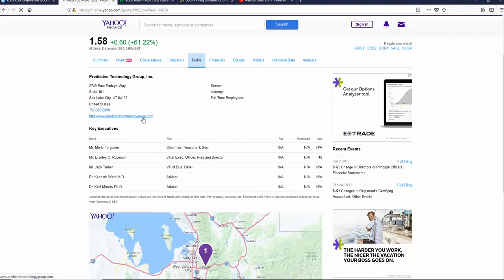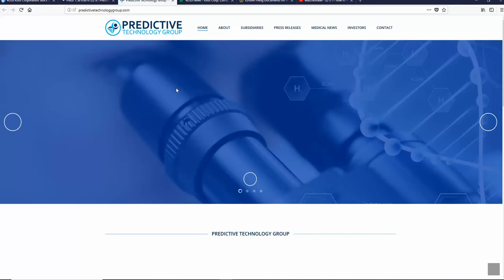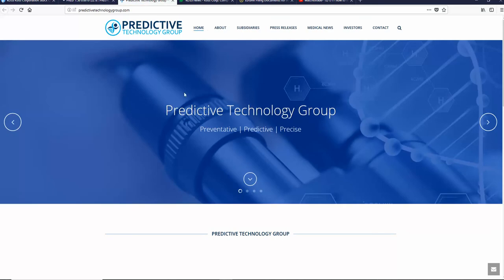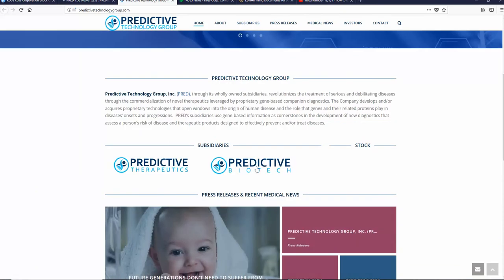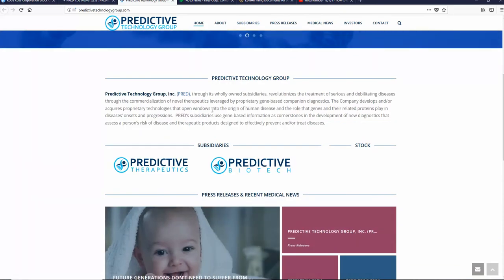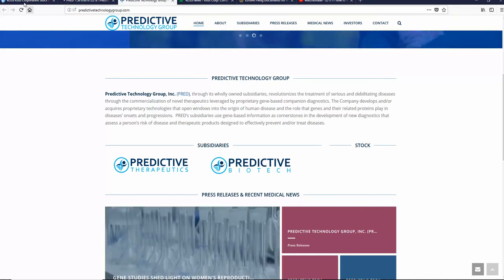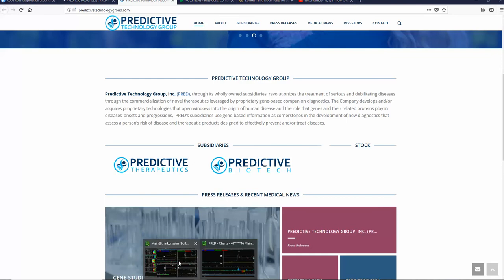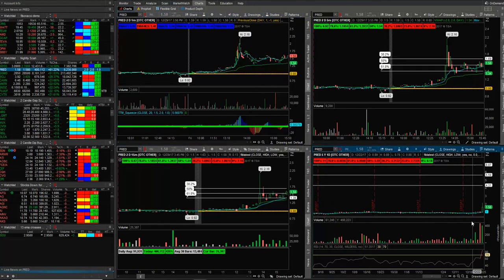And if you want, you can go to the company. You don't really have much about the company, but this is what's causing the artificial spike. So you can read and see about the company. And if this stock was in a sector that was moving, like biotechs are moving, then maybe it's a potential stock that you want to invest in. What you want to do is look at the chart history. You go to the stock and say, okay, let's see if this stock ever moved before. Right now, this is the 1 year here.